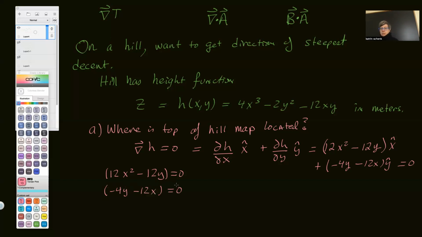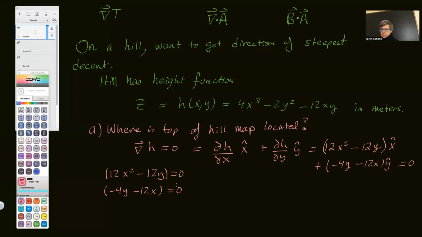In other words, two equations, two unknowns, and I hope you'll forgive me for skipping the algebra to get the answers for those two. That's okay with you? It's easy, but I don't want to waste your time by doing it. I know that you could all solve two equations for two unknowns.